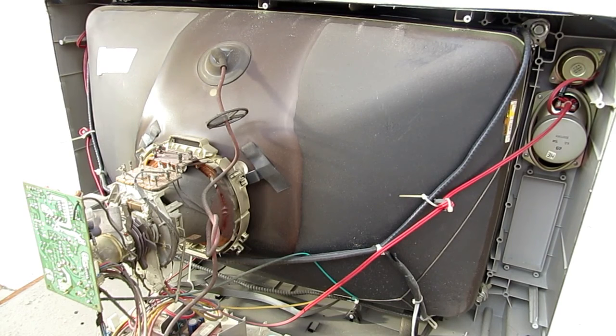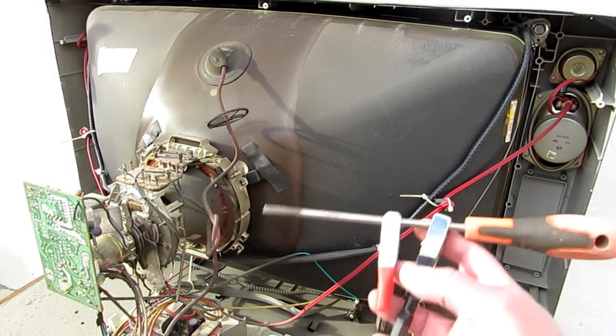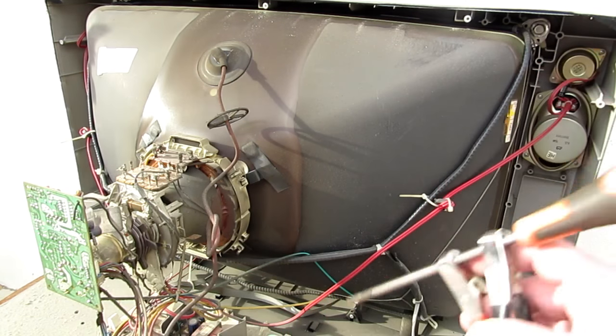So most importantly, before we go digging around in the guts of this thing, is to discharge the tube in case there's any residual voltage on it. Again, we have no idea when this thing was last powered up, but you don't want to get on the wrong end of 25 or 30,000 volts. To do that, we need a few things. We need a screwdriver and a couple of crock clips on a wire.